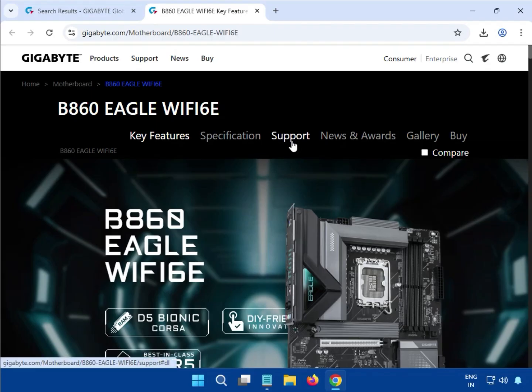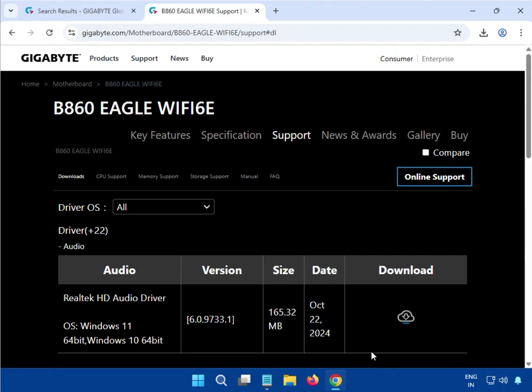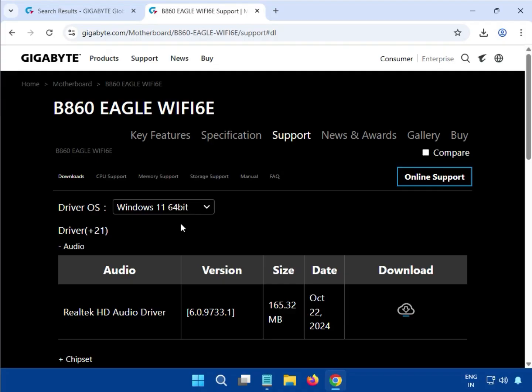Then click on support. Select your operating system, which is Windows 10 or 11. If you have any other, you can watch this video and install, because the installation process is the same.